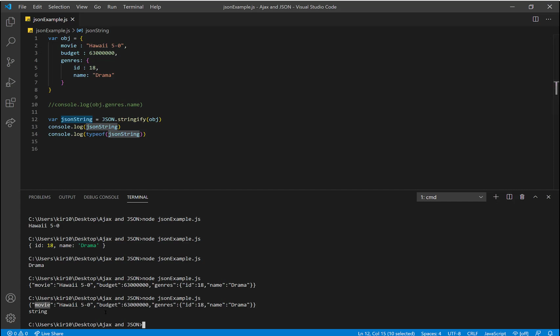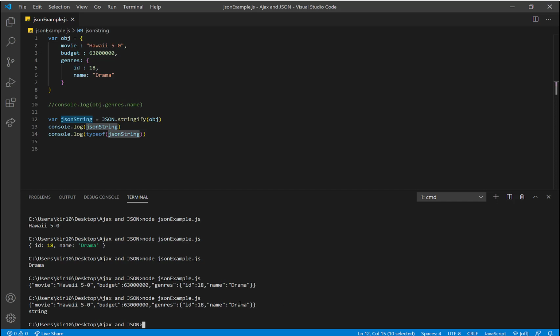Think about the code it would take to write that. How do I search for the word movie? And after I find the word movie in this long string, I have to go forward 1, 2, 3, and then parse out the next part. I don't know how many letters are going to be in Hawaii 5.0. It depends on the movie. It could be something really long. So then I have to say, when you find the next quotation, just pull out what's in between those two quotations. I think you get the idea that programmatically, it'll be very difficult to pull out pieces of our data from the JSON string that gets returned from other websites.